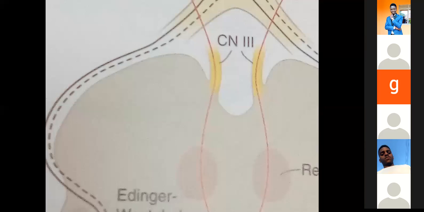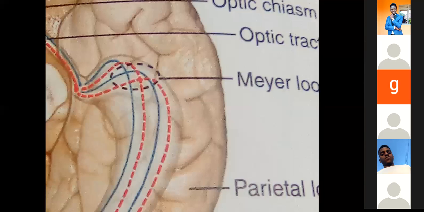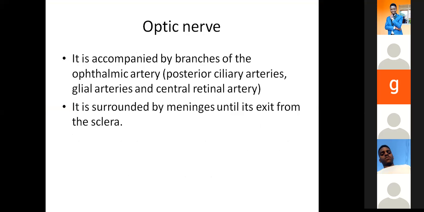It is in the optic tract where the pupillary fibers now branch off and leave the visual fibers to continue to the occipital cortex. So the visual fibers will continue to the occipital cortex, whereas the pupillary fibers will branch off at the level of the midbrain to the pretectum. So they join the pretectal nucleus, and then eventually they join the third nerve nucleus. So that is what makes the pupillary reflex.